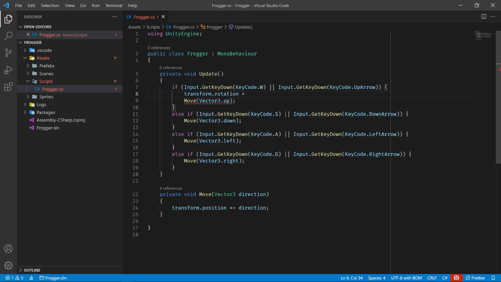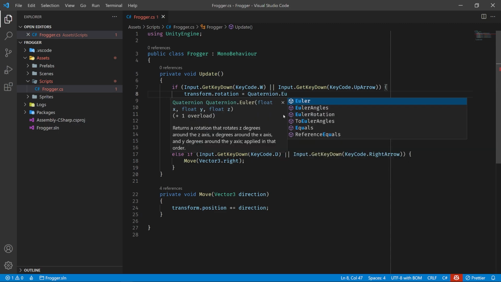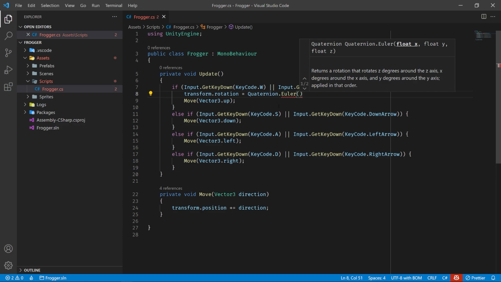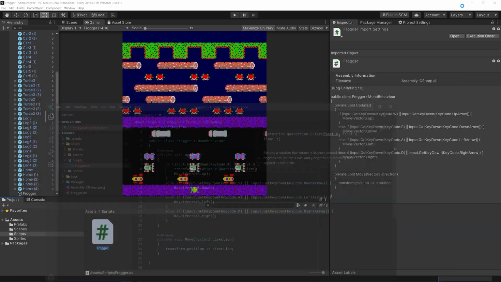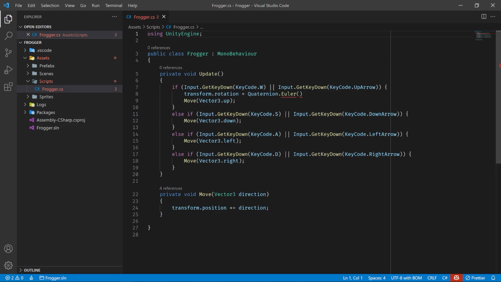But for our purposes, we can create a quaternion and set it to a specific angle using Quaternion.Euler. This is the kind of rotation you might be familiar with, where, for example, in the editor, if we go to our rotation, this is 90 degrees in this axis, or we can change these values here, and these are actually Euler angles, not quaternions. So when you're actually changing things in the editor, that's what you're familiar with.